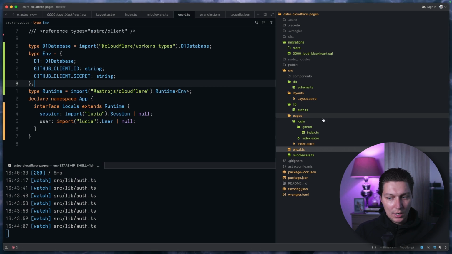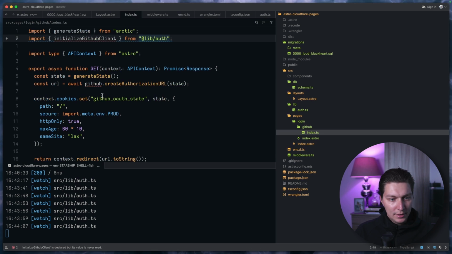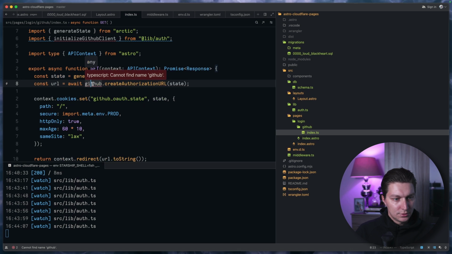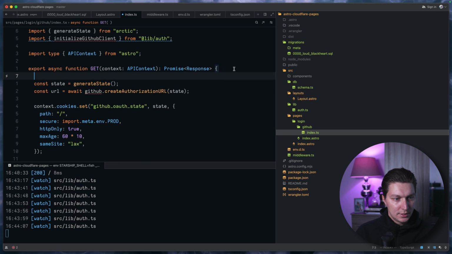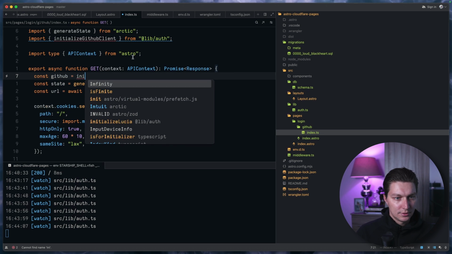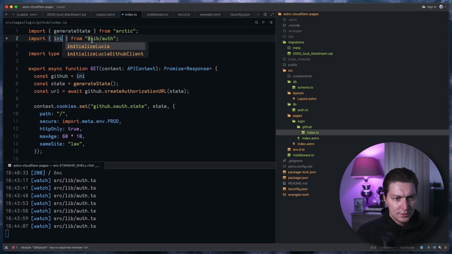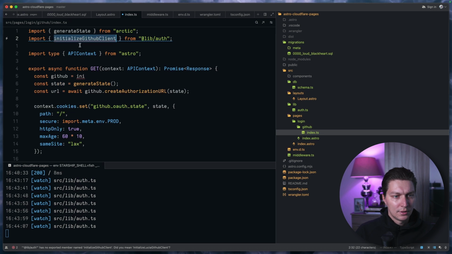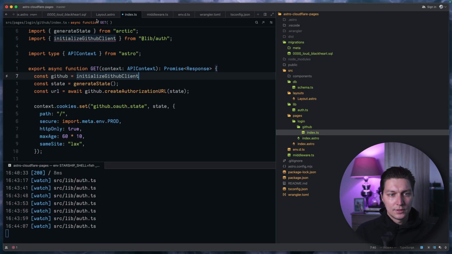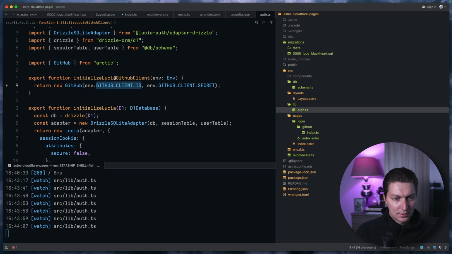Moving back to our new API, like this. So the thing we're missing is we need to create the GitHub client from initialize. Why is it called Lucia? Yeah, we definitely don't need this bit. We'll fix that. So let's go back into here. Let's remove this.